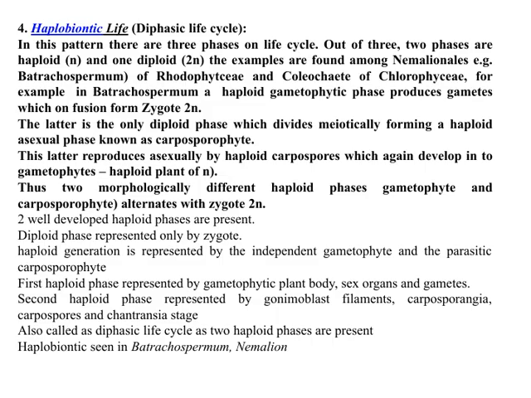We call this a diphasic life cycle because both haploid phases are distinctly present and functional. This type of life cycle, called haplobiontic, is characteristic of organisms like Batrachospermum and Nemalion. Overall, this cycle exemplifies how complex life cycles can be, with multiple haploid stages that alternate with a single diploid stage, highlighting the diversity and adaptability within algal reproductive strategies.